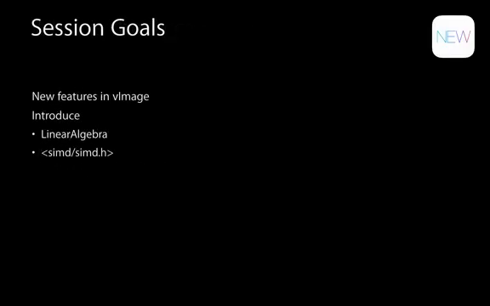Today I want to talk about the new features and functionalities to make it easier to get to this high performance. We've got some great new features in vImage, which really round out what you can do with vImage. And then I want to spend the rest of the time introducing 2 new pieces of work. The first is designed to really simplify the way that you access high-performance linear algebra. We're calling this linear algebra. It's a part of the Accelerate framework. The other piece is not actually a part of the Accelerate framework. It's a collection of vector programming primitives. It's found in simd.h. And for those of you that want to roll your own high-performance vector implementations, there's going to be some great tools in here to help you do that.